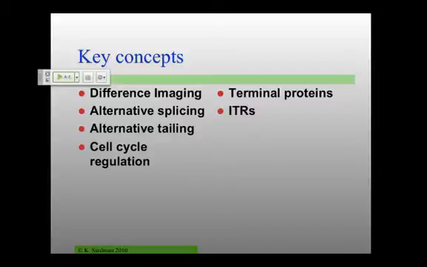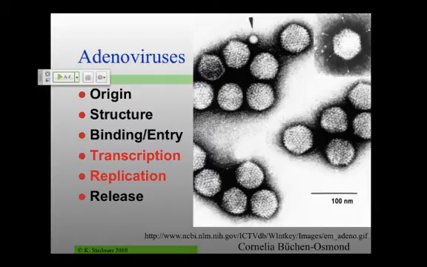The polyomaviruses, not polio, but picoRNA viruses. See, eventually I'll remember these things. Polio, what does it have? Protein primed replication. So here, protein primed replication, very similar. Also has inverted terminal repeats. That's what ITR stands for. Also really critical in terms of the replication process. Where do these guys come from?